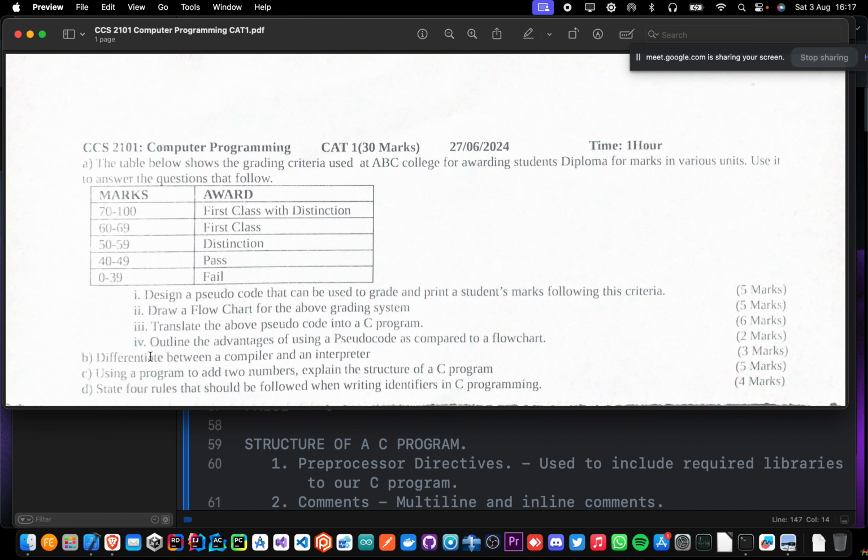So the difference between a compiler and an interpreter, I have covered those, and I think you can just Google those and see.